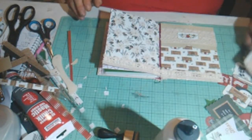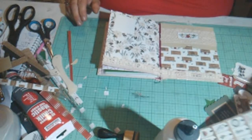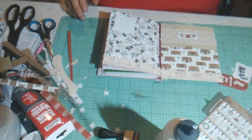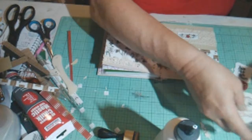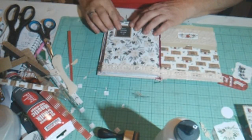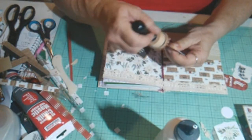But I am going to take, this is a cutout I had from another little project that I did. It's too big. No, we've got to find something smaller. I'm going to use this little frame. And we'll put that in the middle. And we're going to make this a tuck spot for a journaling card. So we're just going to ink up the edges here.